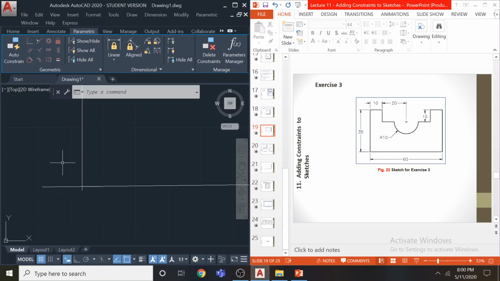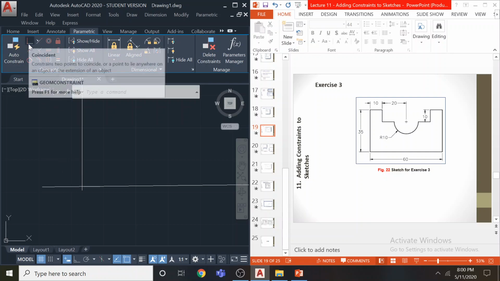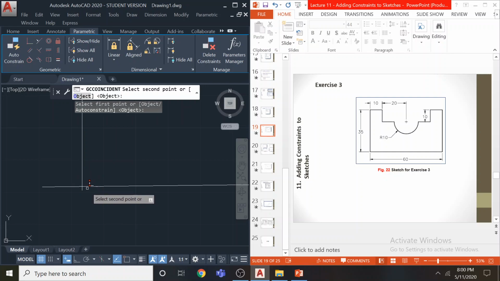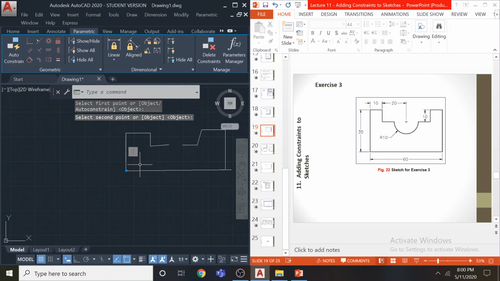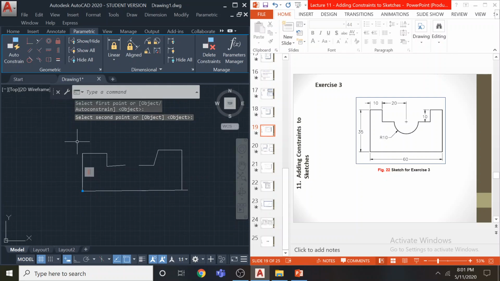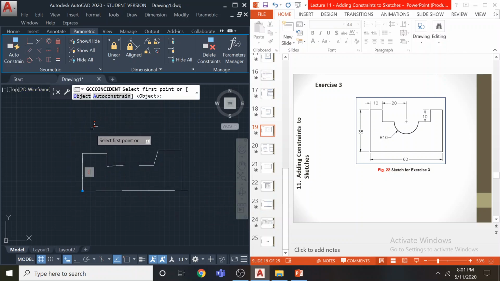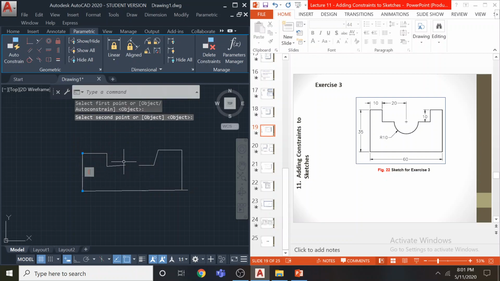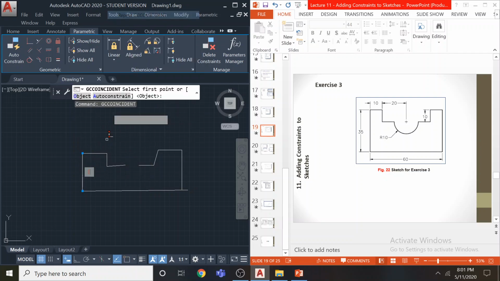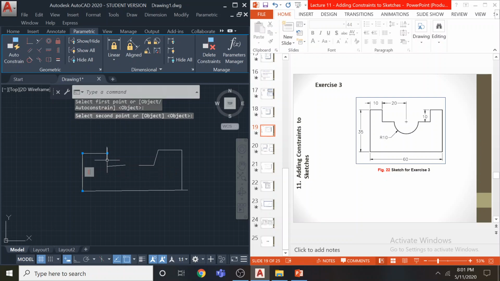That means I have to have some coincident geometric relation between these two lines. When you start a drawing, it's best to apply these coincident constraints everywhere. So this is coincident, we can repeat this, then it will not break.